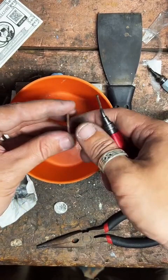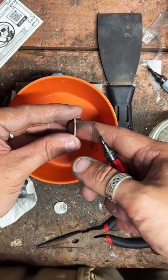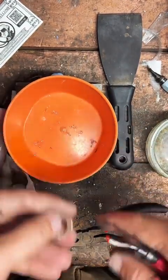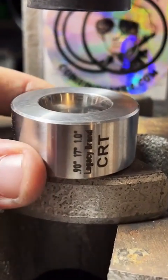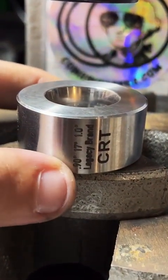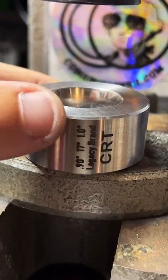Not bad. Check the other side. Do I have a reducer? I have a bunch of reduction dies. Like, too many. But my favorite one is this one right here. This is my Legacy brand reduction die. It's 0.9 inch on one side, 1 inch on the other side.